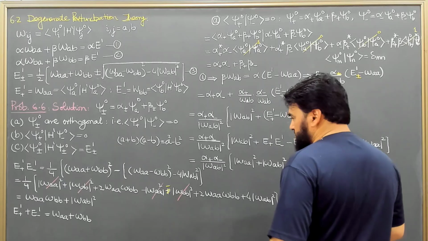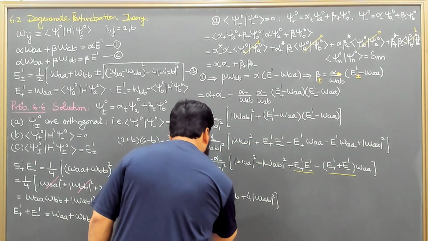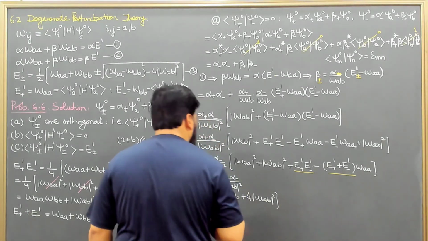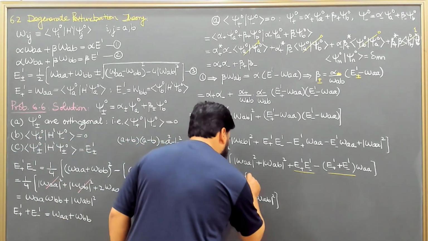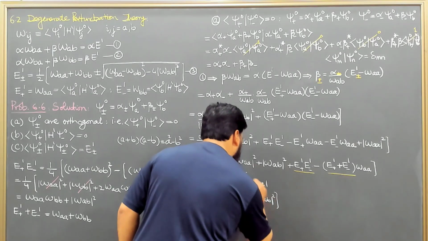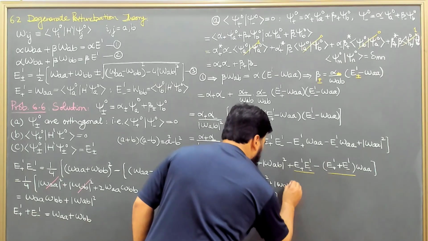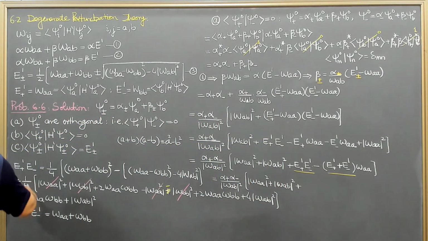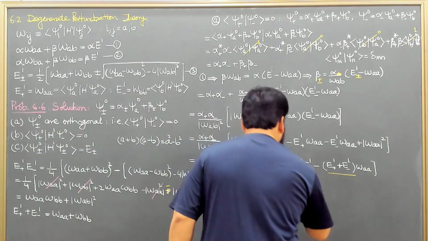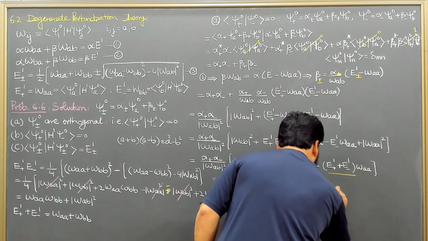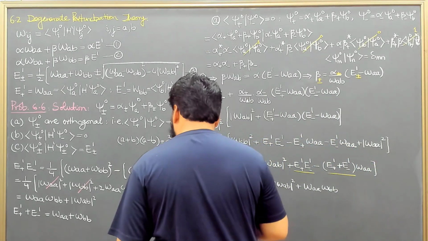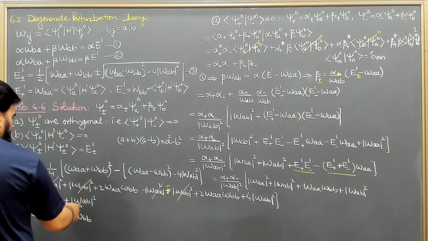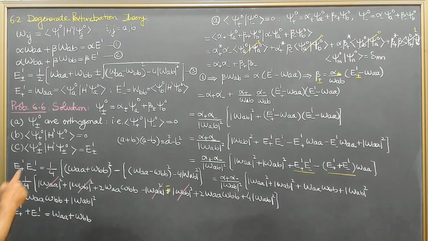So come here, put the values here, and this thing is then equal to alpha plus alpha minus and WAB mod square. Then I have to write the values: WAA mod square plus WAB mod square and plus, what's the value of their product? Their product is equal to WAA WBB, WAA and WBB, while WAB mod square plus WAB mod square. So I have put this value for this one.